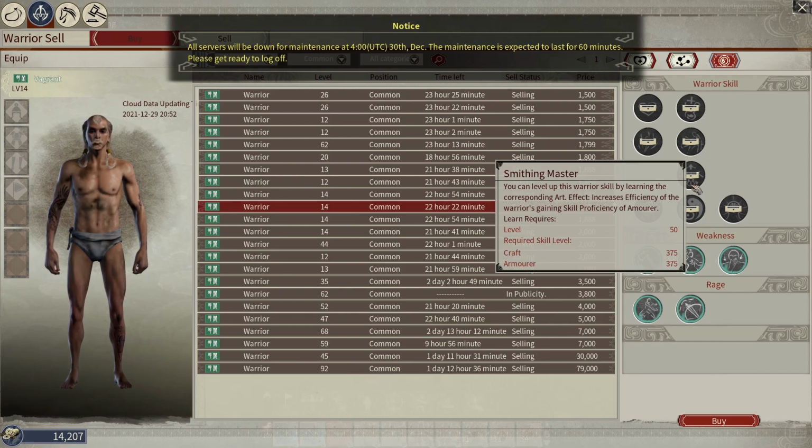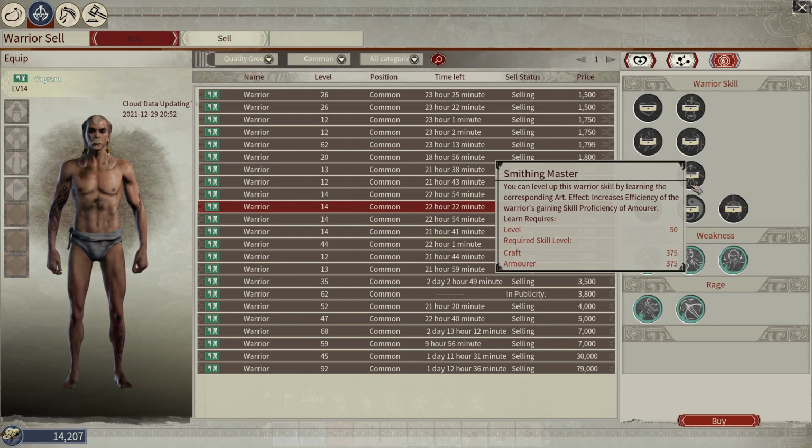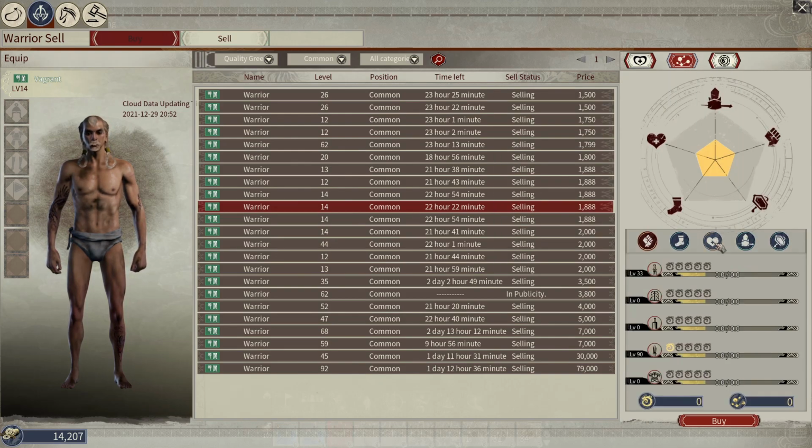In order to unlock this, you have to get craftsmanship and armor to 375. Once you do that, every time he makes something through crafter or armor, he will increase his skill proficiency in crafting and armor much faster without having the expertise points. So it's like all you had to do was just look, literally less than 100 copper difference, and this guy actually has the other skill.